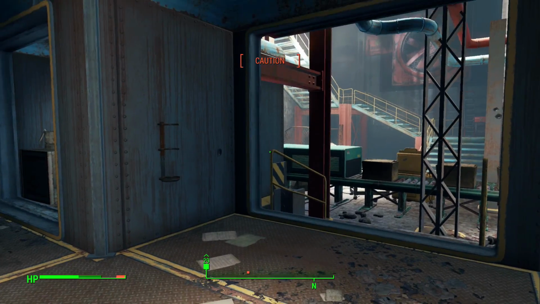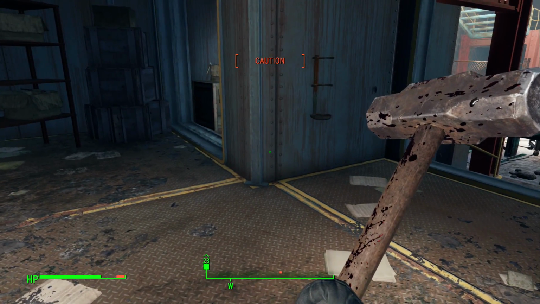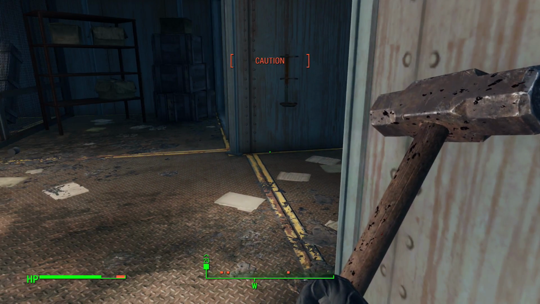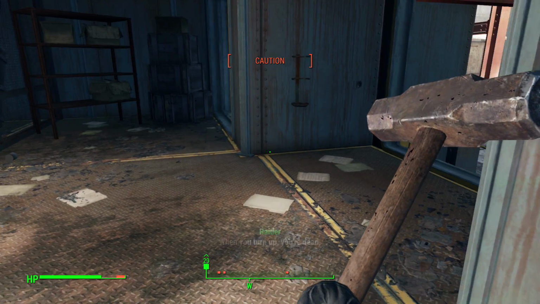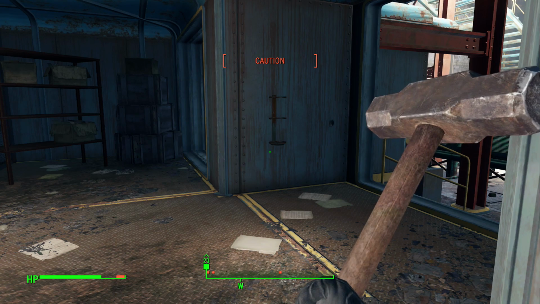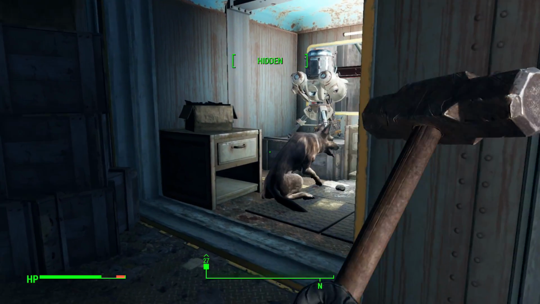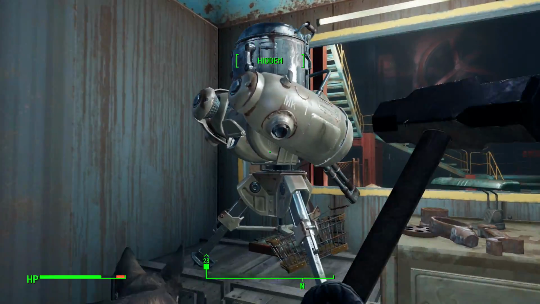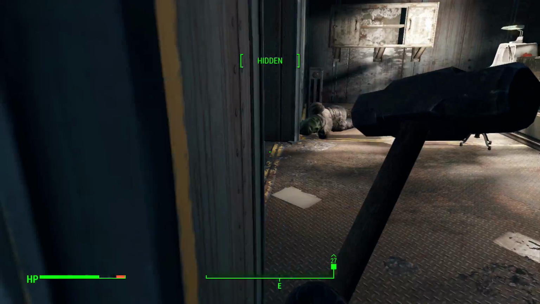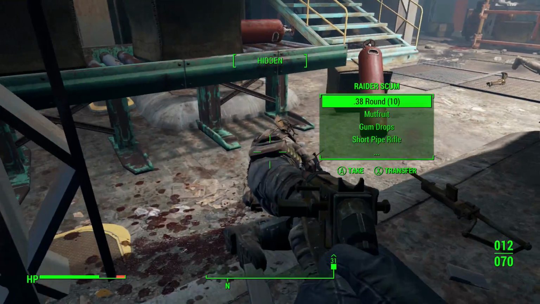Use my stim pack. Okay. Still caution. Max, get out of there. That's gonna be a problem, isn't it? When you turn up, dead. Oh, shut up. I'm gonna kill you in a second. Frickin' thing. There we go. Alright, let's kill everyone else in this room and then I can end this video.